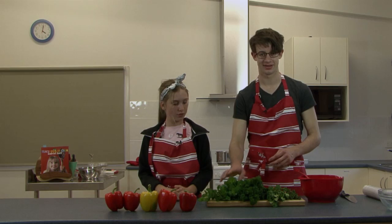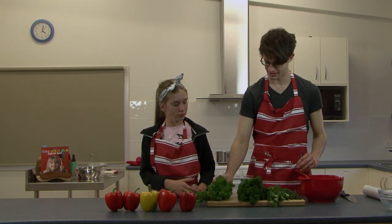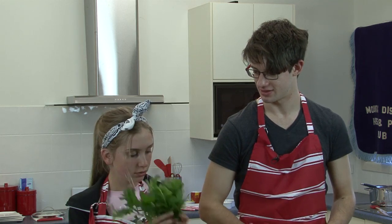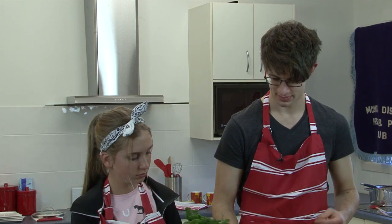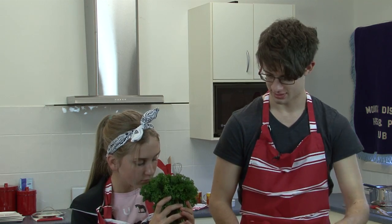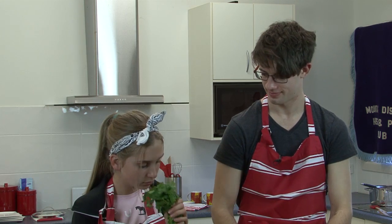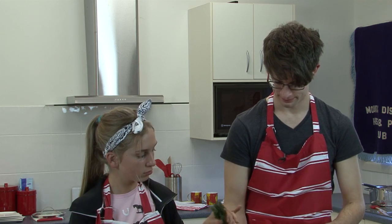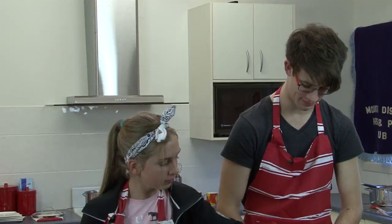We've got mint, parsley, coriander, and thyme. I get you to have a smell of these so you can remember and identify them later. Nice and fresh, very aromatic. We got parsley, coriander, it's more of an Asian-y style herb, and thyme, this is a really woody herb as well. Yeah, they're all very different.